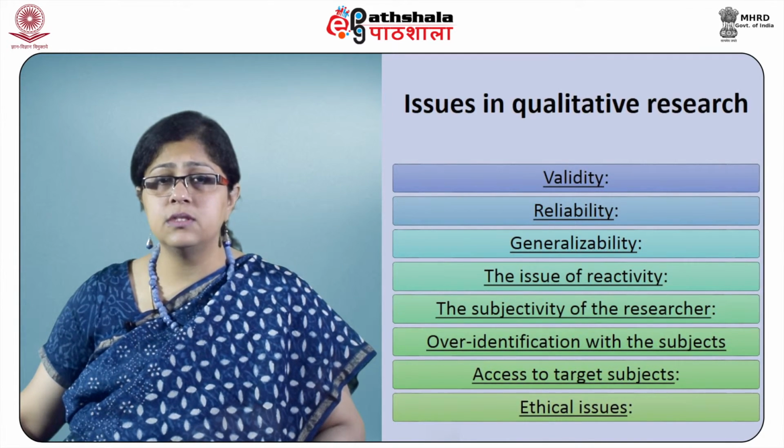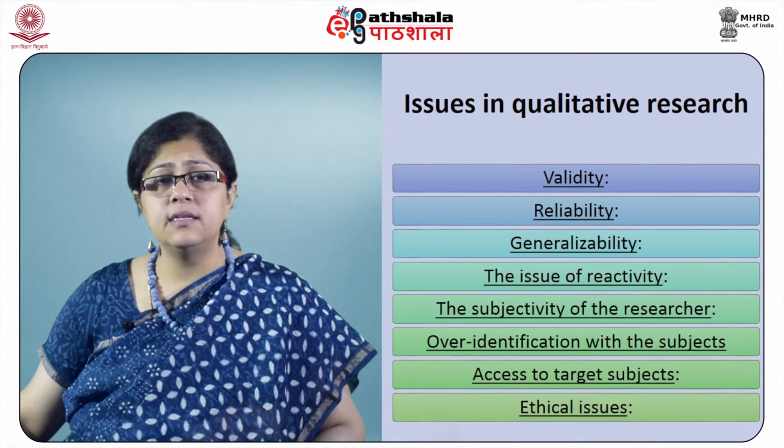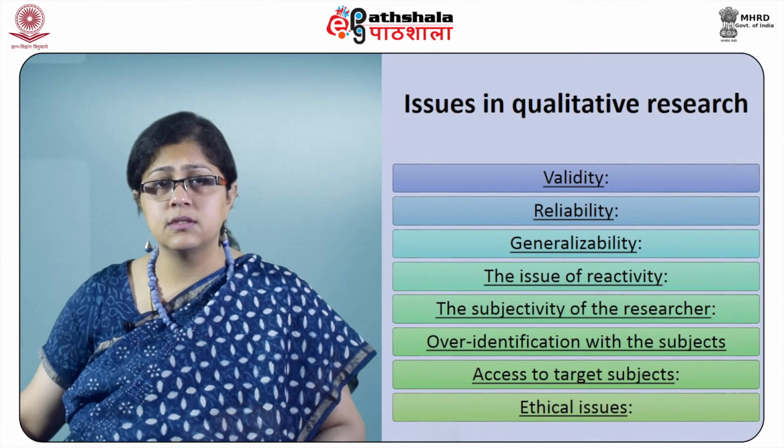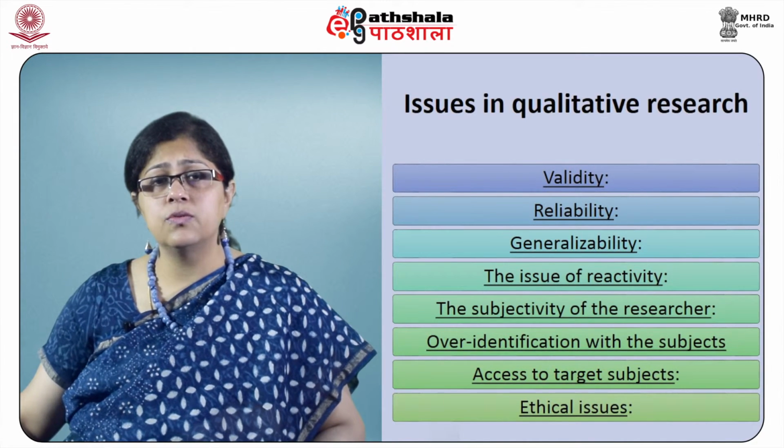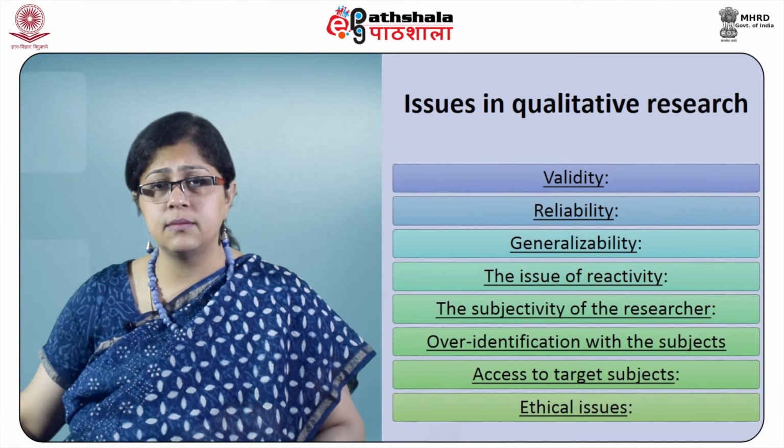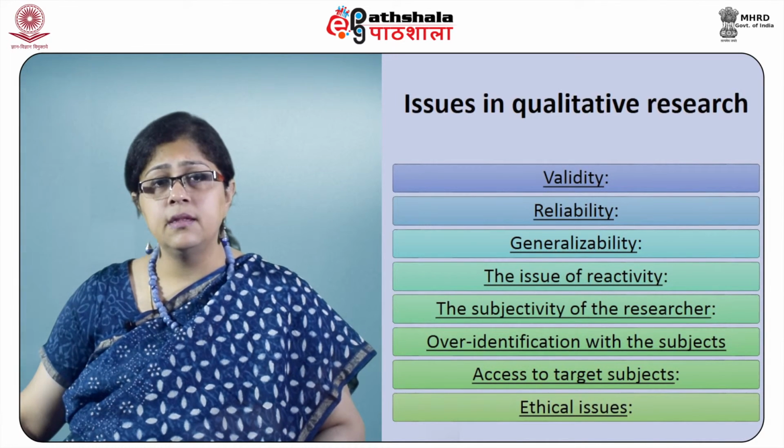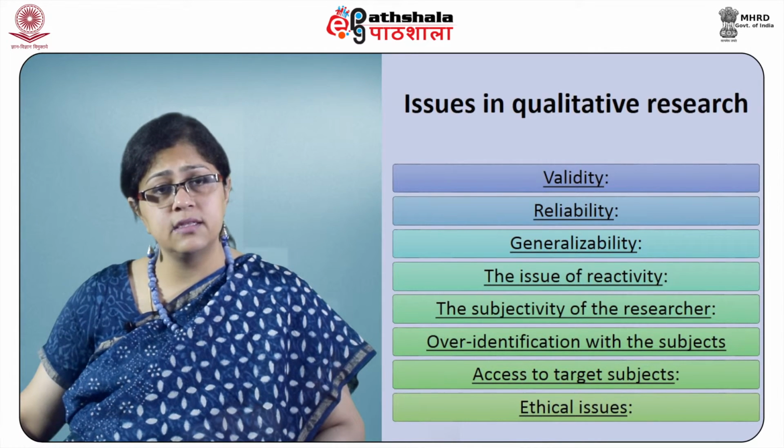It depends upon the researcher what parts of the data should be considered significant, what is to be filtered out, and what implications are to be derived from the compiled data. Over-identification with the subjects is especially applicable to the observation method, wherein if the researcher, over a long period of close association with the subjects, begins to identify with them, then he or she may become biased and may not be able to analyze objectively.